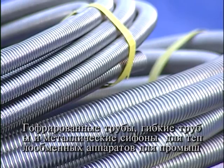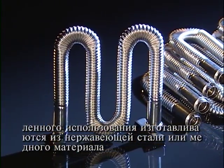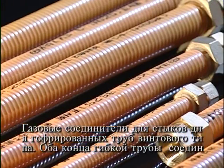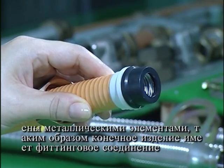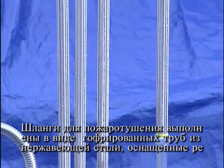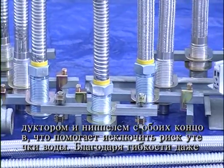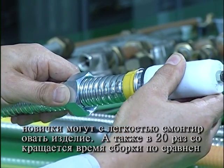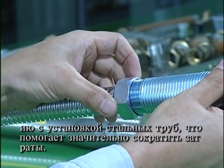In the corrugated tubes for heat exchangers or for industrial use, there are flexible tubes and metal bellows made of stainless steel or copper. Gas connectors are helical type stainless steel corrugated tubes; both ends of the flexible tubes are swaged for metal joint method connection and integrated with metal joint type fitting. The flexible joints for fire fighting are top quality stainless steel corrugated tubes with the reducer and nipple bonded together at each end to eliminate the risk of water leakage. Its flexibility makes it easy to install, even for beginners, cutting costs by needing 20 times less installation time than the steel pipe method.